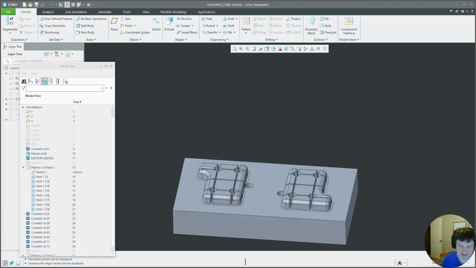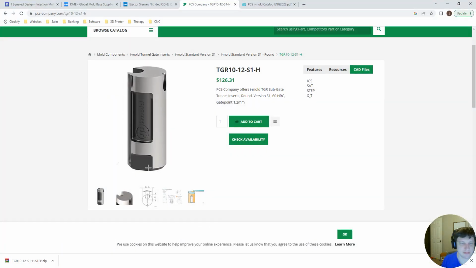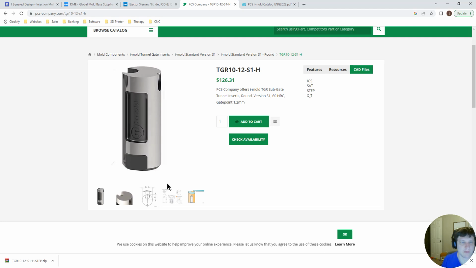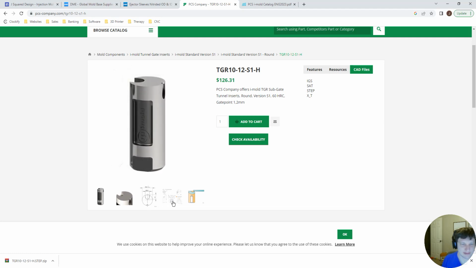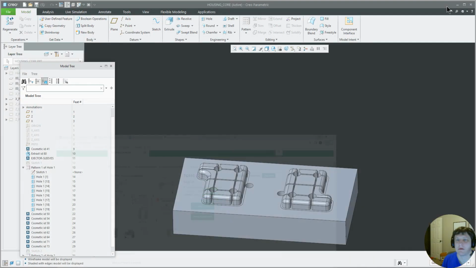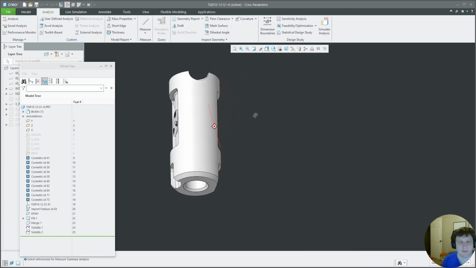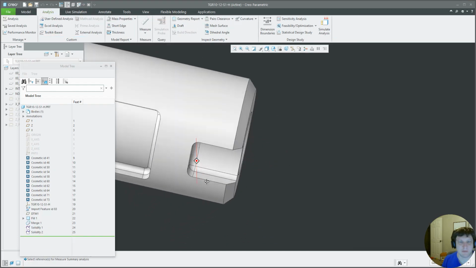Now there's a problem though, I guess I forgot. We still do need to orient these. So you can see there's a flat on them. Now, the way they're intended to be oriented is with a dowel. So let's look at this model real quick. There it is right there.